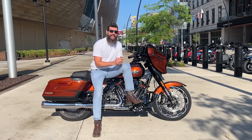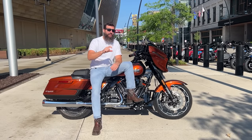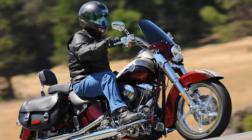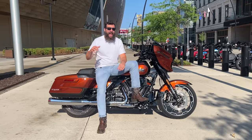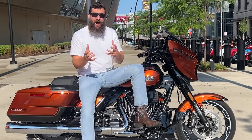The CVO bikes started rolling out in 1999, but they were really rare and they're really hard to come by now. CVO stands for Custom Vehicles Operations. Basically what it was, it was a stock bike with a really awesome paint scheme, more bells and whistles like heated things, and then a bigger motor that made more power. So it was basically a hot rod.